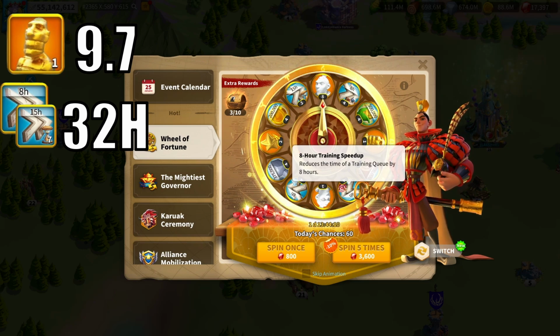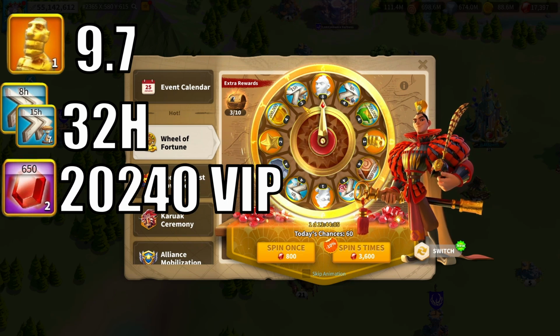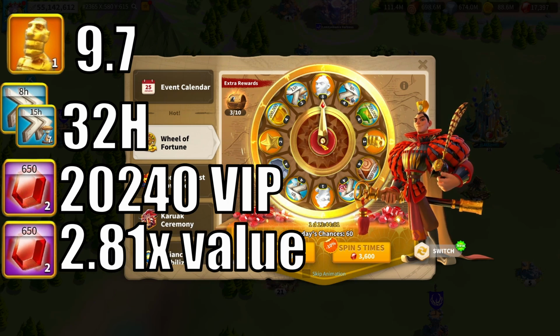This means the VIP shop is going to cost 20,240 gems for the same price of 7,200 gems, which is what you need to spin 10 times, leaving you with a value of 2.18. So you're getting almost 3 times value on your gems for spinning to the 10 spot.